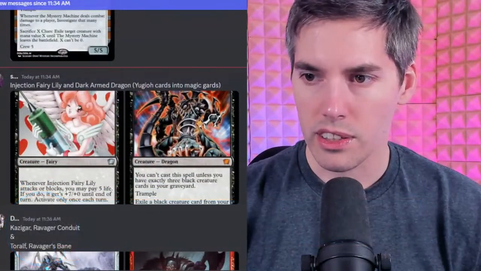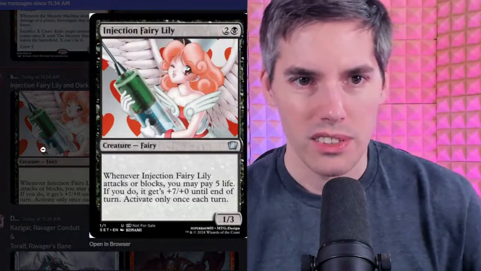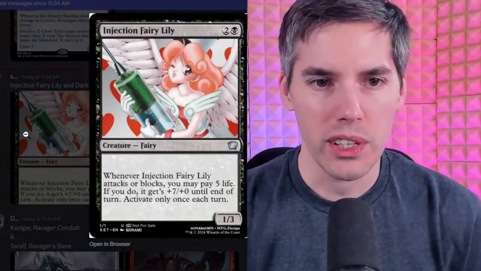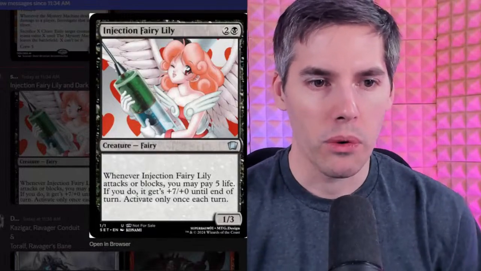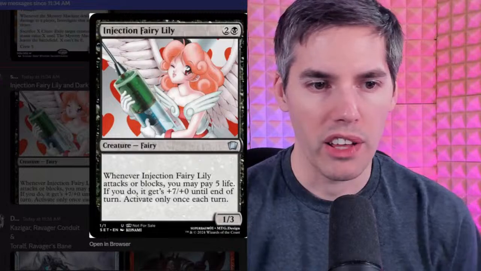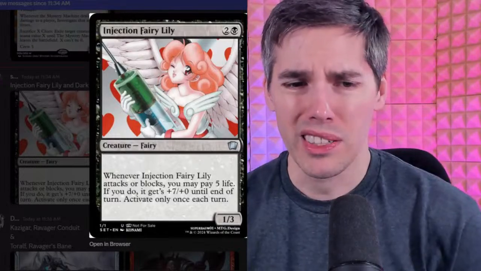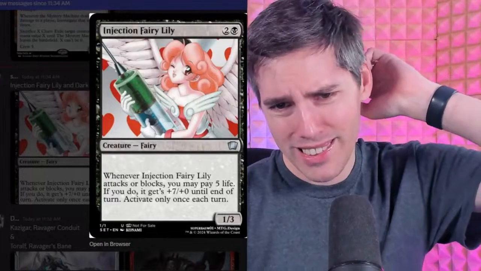Okay, let's take a look at this. It's a nurse! If you have a thing for nurses, I hope you have a thing for fairies. We got the Injection Fairy Lily, a 3-mana 1/3. When Injection Fairy Lily attacks or blocks, you can pay 5 life. If you do, it gets +7/+0 until end of turn. Activate only once each turn.